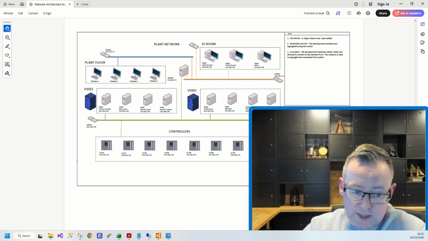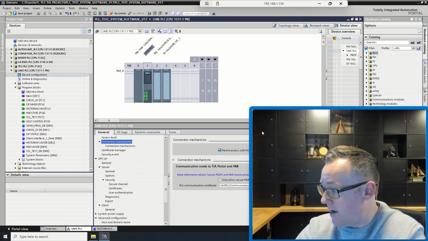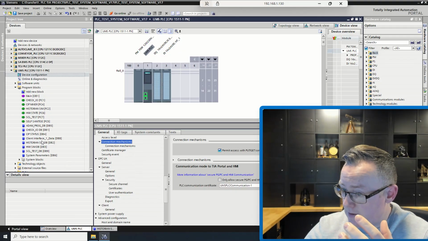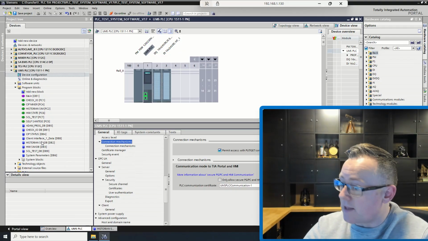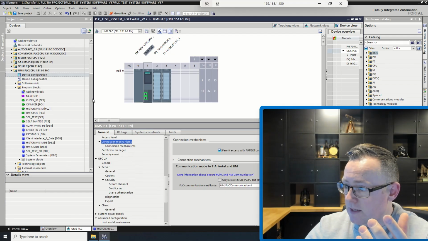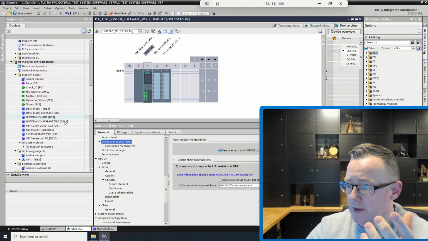So essentially what that means is that when you're looking at your communication here, the put/get feature for, say, data blocks and so on, is open, right? So say I have this PLC.